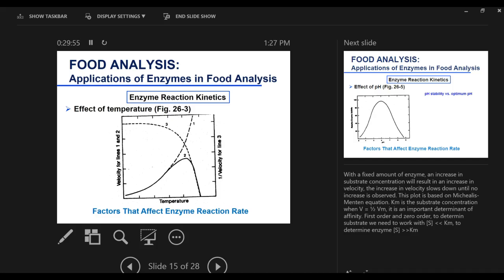So as we increase the temperature, your activity, the kinetics, increase. So you reach an optimum temperature where you have maximum velocity. However, theoretically, you would say as I increase the temperature, the reaction is going to go more and more. But that's not the reality, because what happens to the enzyme when you increase the temperature to high temperatures? It's denatured, it's a protein. So at one point, your enzyme will be denatured.